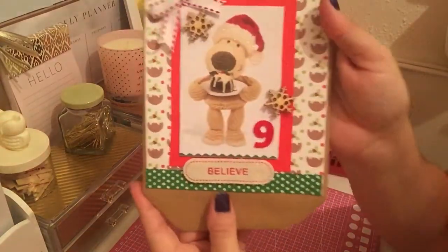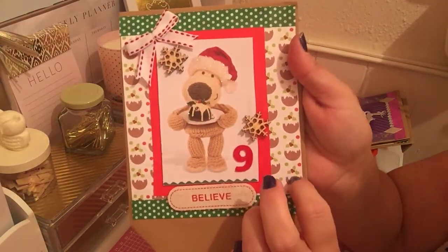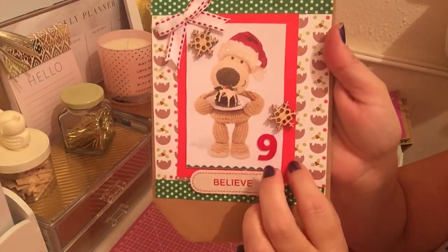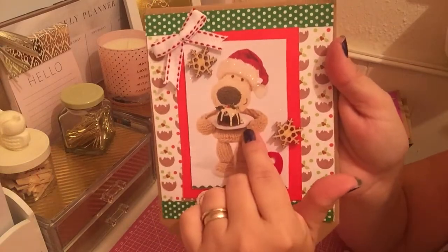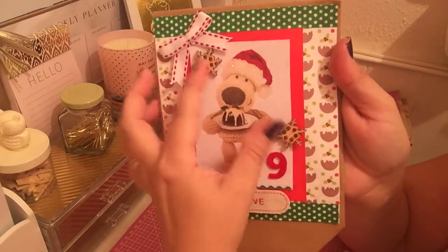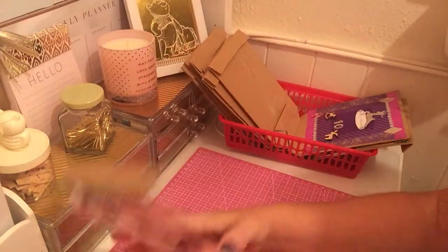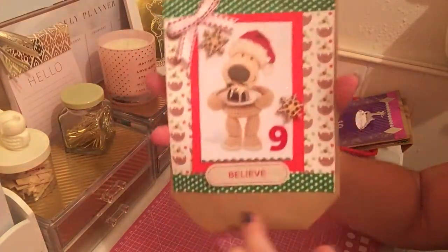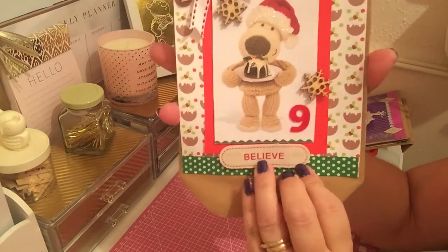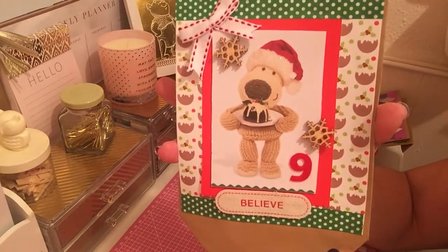Right. Number 9. Again, Poundland paper. I've backed it up with a bit of red card, and this piece was actually off an old Christmas card. The wooden embellishments, the bows that I've used quite a bit, the washi tape, and again another one of those Hessian embellishments, and I've put Believe on that one. So that is number 9.